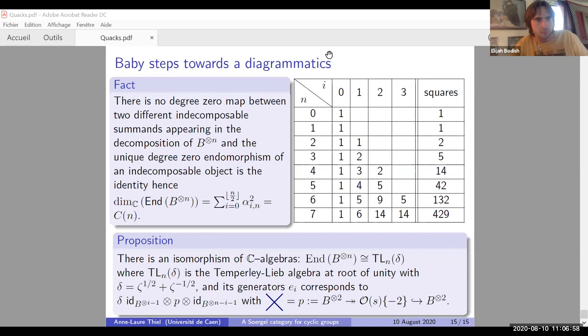How do you see the grading? Or, I mean, what are the degree shifts when you intersect A and B? You say you give a free basis, but what's the graded rank of that basis? Yeah, sorry. How does that work again? The basis elements will have degree from 2 times the cardinality of B minus A, up to this plus 2 times the cardinality of A intersecting B minus 1. So, yeah.